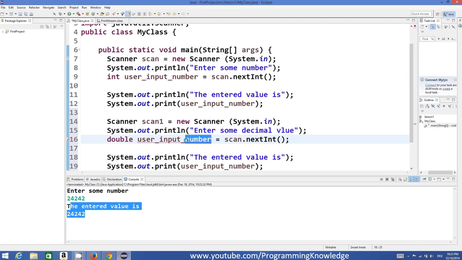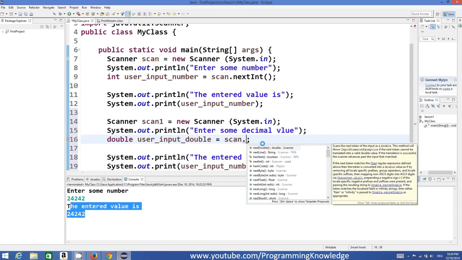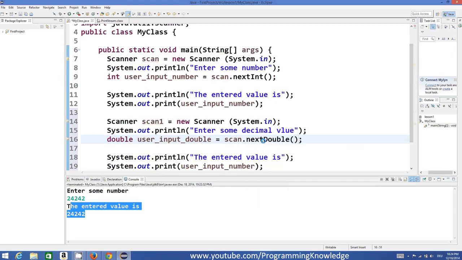Whenever you are expecting a double value as user input, you need to change this function. So now you are expecting a double value, so scan.nextDouble. Whatever you are expecting, you need to ensure that after next, this name comes here.